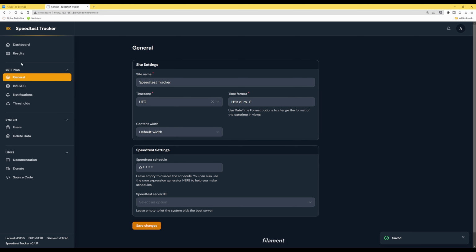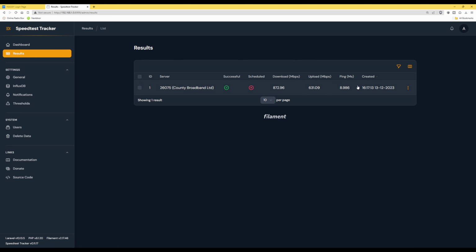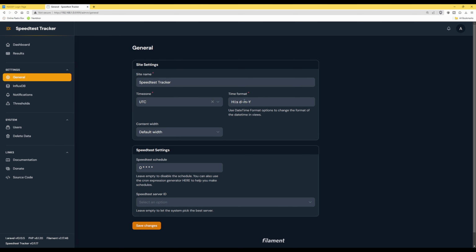Then if we go back to the results, we should have the created date and time being 16 hours 17 minutes 13 seconds on the 13th of December 2023. So you'll see how it formats the date and time from what you enter in that time format box, and using the format options link.